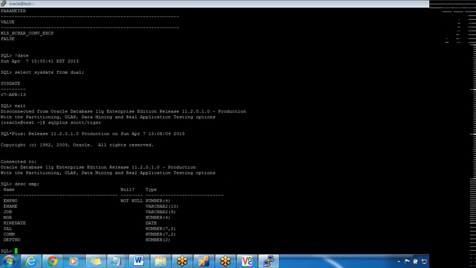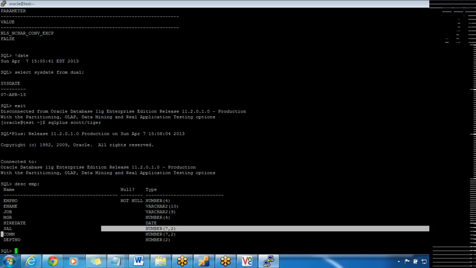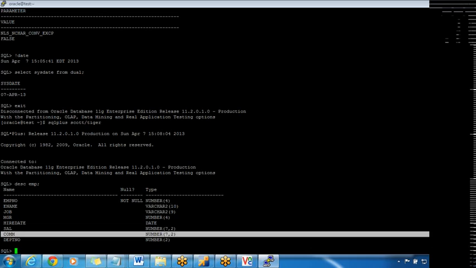So these are the columns in the employee table. If you look at EMP number of 4, that means this will only store non-decimal integers. And if you look at the commission column, this can also show decimal numbers. The maximum length in this column commission, you can have digits up to 7, but after the decimal you will have 2 digits. On a total length of 7 digits, the decimal part will be 2, and before the dot, you will have 5 digits.